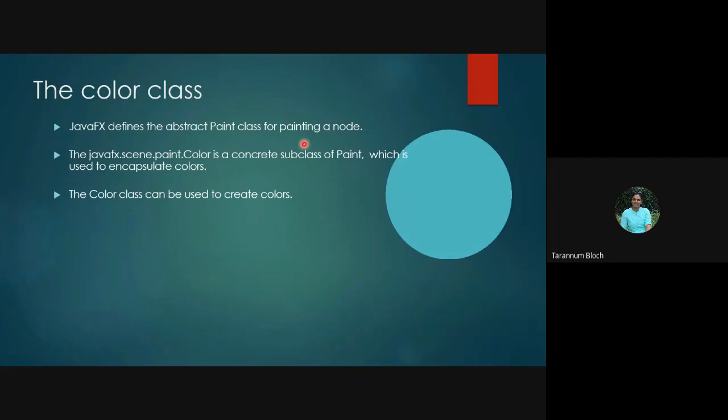You can use the Java class Color, which is given in javafx.scene.paint.Color, from which we can create an object, and that's why we said it's a concrete subclass of Paint, right?